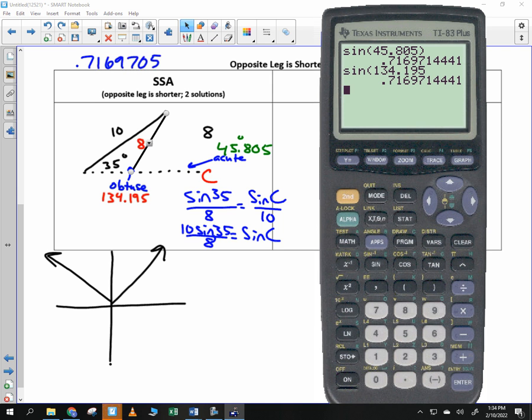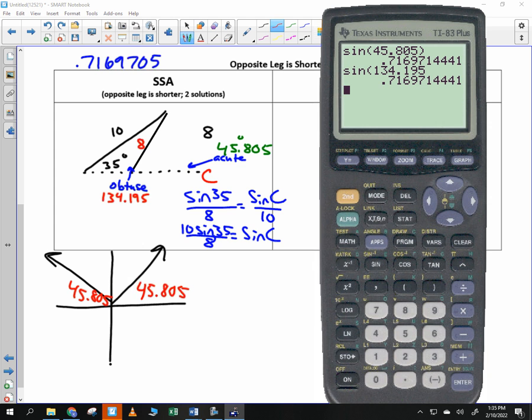You see, when you go to inverse this value, it doesn't know. Do you want the angle in the first quadrant or in the second quadrant? Because sine is positive in both. In fact, both have the same reference angle, 45.805. And that's why we have to create two triangles. Now, you're like, I can't do that on my own. That's fine. Towards the end of the lesson, you'll do it, and you'll totally understand it.